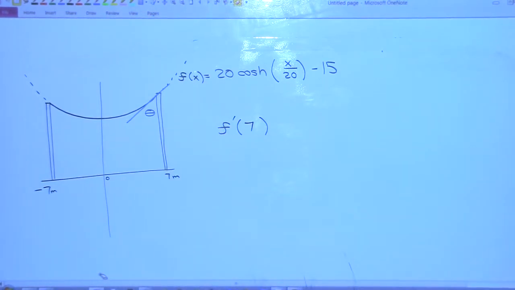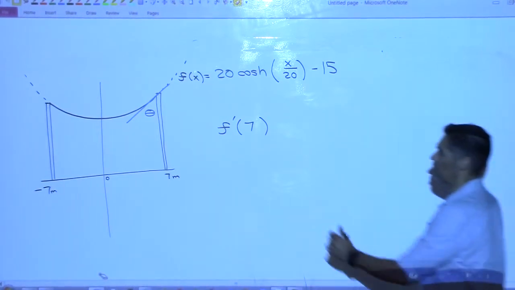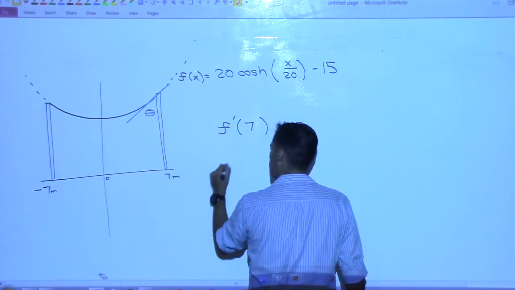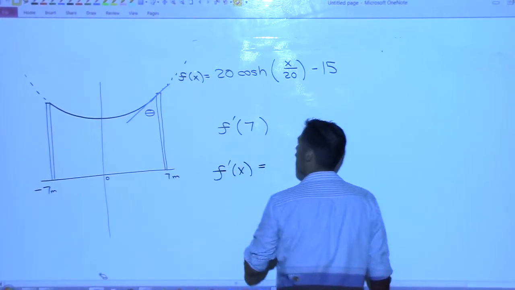Now that will give us the slope of the tangent line, right? Is that the same as theta? We'll have to think about that a little bit. But for now, let's just take this part. Let's find the slope of the tangent line, then we'll see if it's theta or not later. So can we take the derivative of this function? We're going to need that, but let's start with this. What is the derivative of this function?